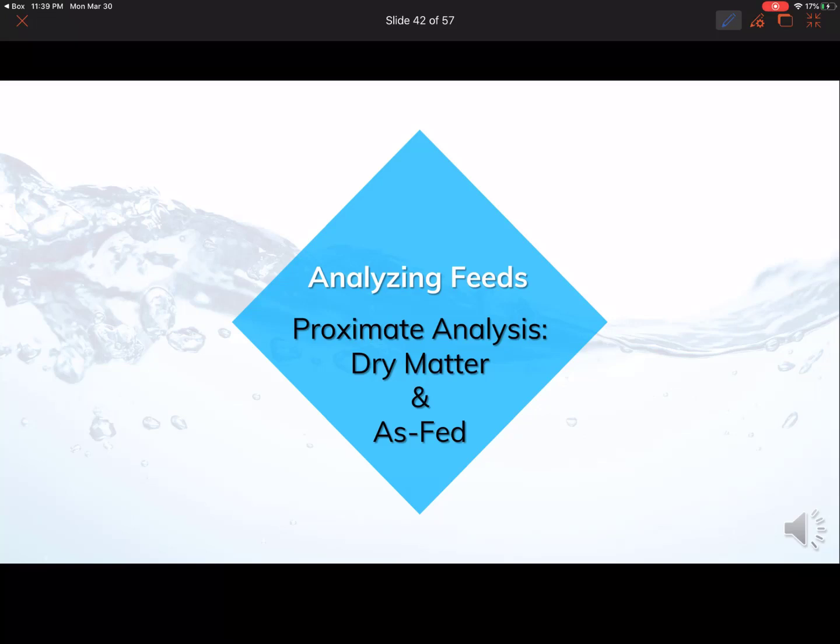So when we're analyzing feeds using that proximate analysis system, I told you how we really have to account for removal of moisture because we can't compare feeds that are different on moisture content. It messes up the percentages of what nutrients are actually inside that feed. So this is when we start to use terms like dry matter and as fed. So we're going to explore that and talk about how we use that for basic calculations in livestock nutrition.